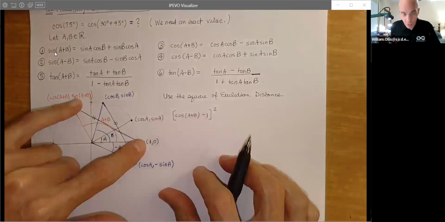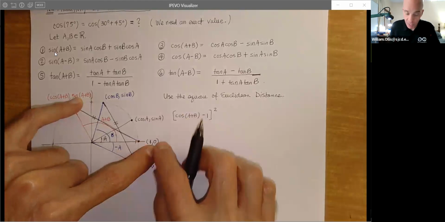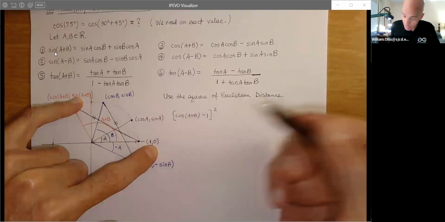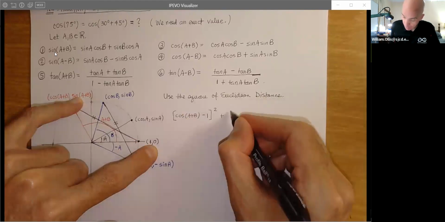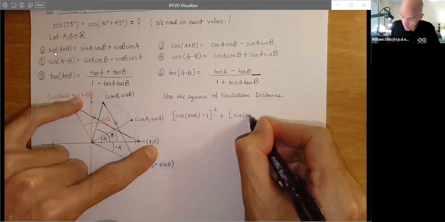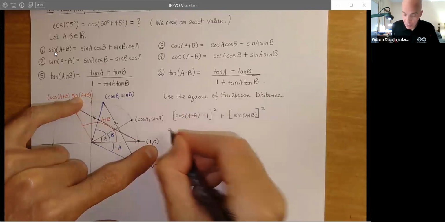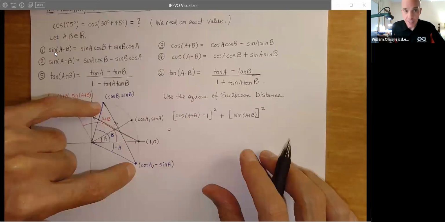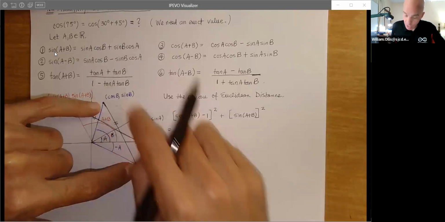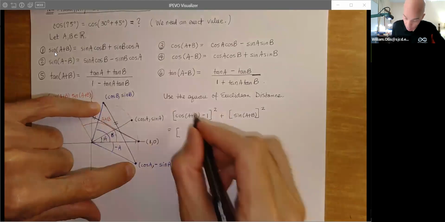Now, of course, when we look at the y coordinates, the y coordinate here is 0. So we only end up squaring the sine. So sine of A plus B minus 0 is just sine of A plus B quantity squared. Now we will set this equal to the square of this distance. Again, we have cosine B minus cosine A squared. So again, like here, we have a binomial.